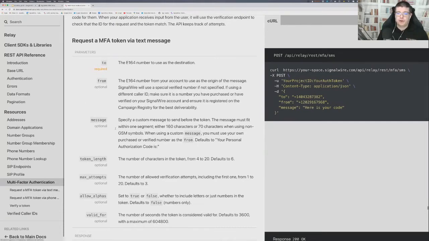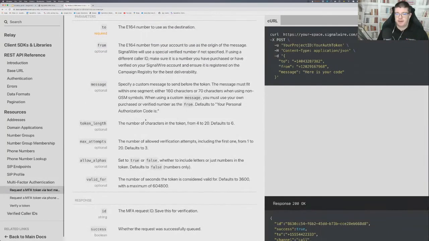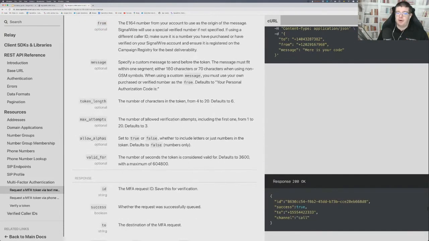So, message. Token length is the length of the characters in the token that will be automatically generated by SignalWire. Maximum attempts allowed are the maximum attempts that are allowed by the API before the token is invalidated. SignalWire actually enforces that for you, so you don't have to deal with extra fraud. And for international use, of course, you will have to enable international traffic. And still, we don't send SMS to anything that's not a local number if you enable international. So that should be very much fine. Maximum attempts, we enforce that so you don't have to, and also makes it more secure.